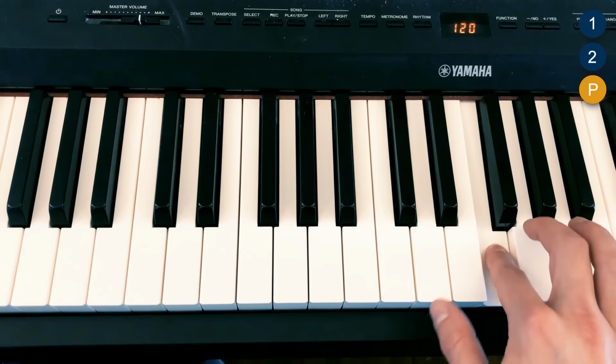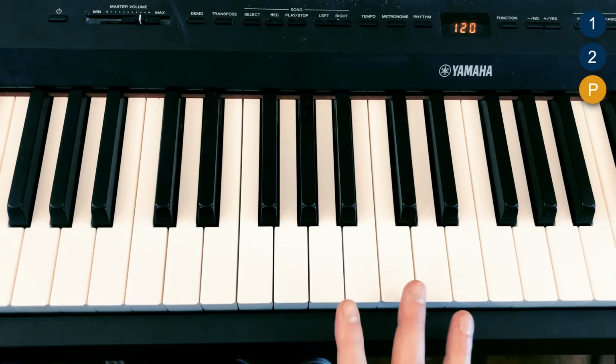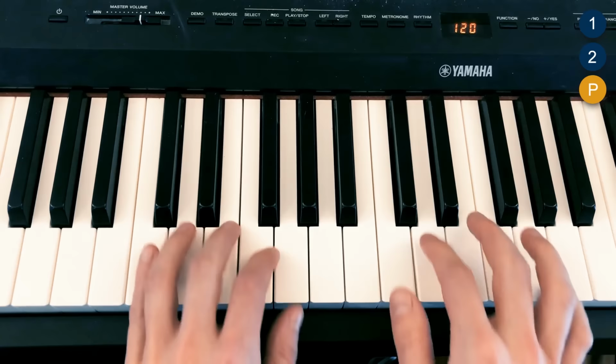Okay, now the moment of truth, let's combine them, okay? I'm going to combine them relatively quickly right now, but then I will slow it down, but I just want to show you one time how it combines, okay? So we start right here, let's do that.